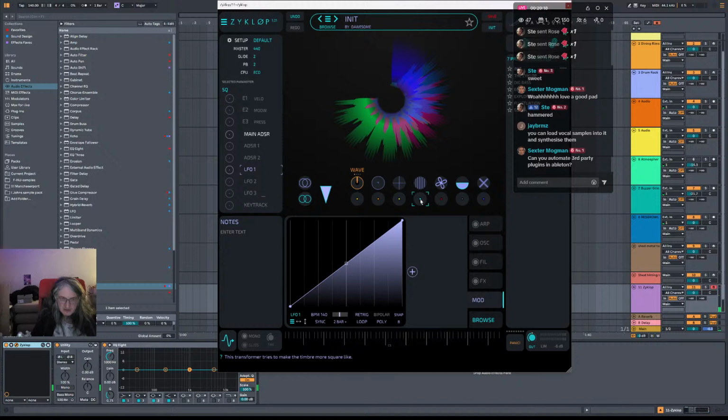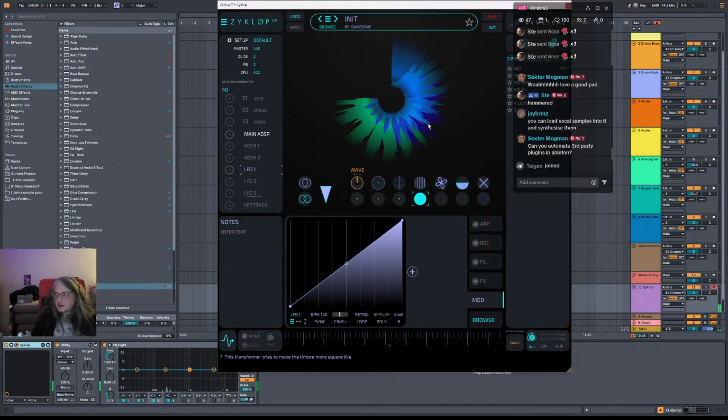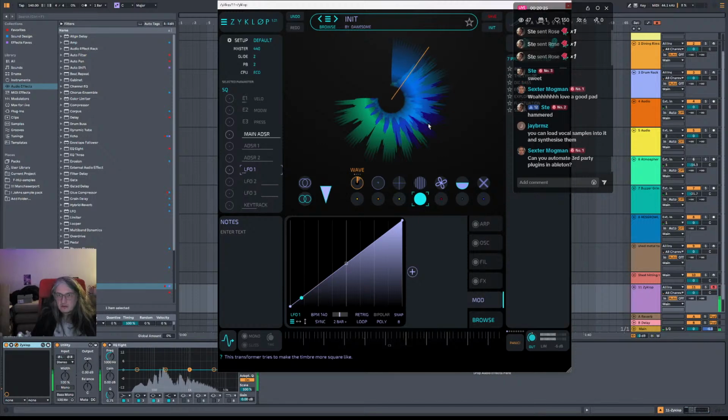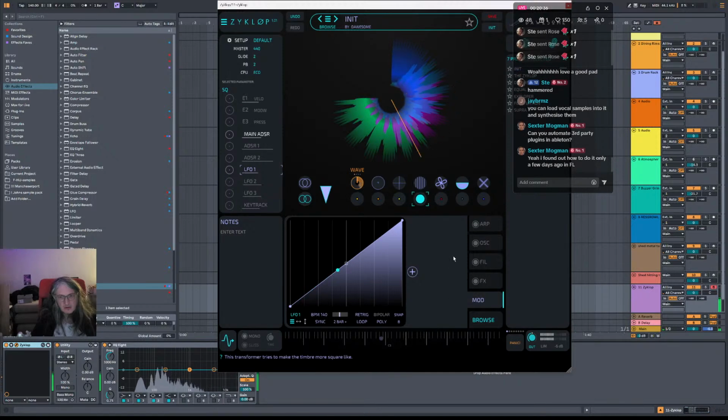So that's brass. This one is square-like. You can definitely hear the square there, can't you? It's almost an improvement. It adds something really interesting. What's this one? Similar to classical oscillator sync.